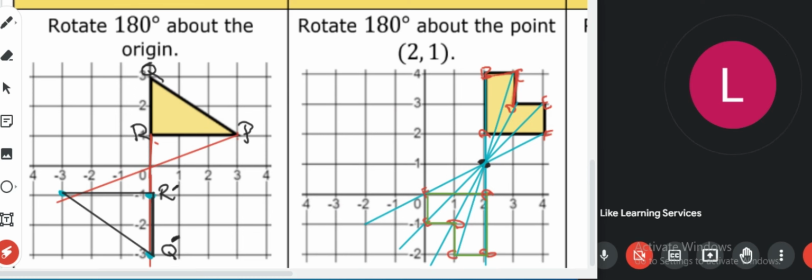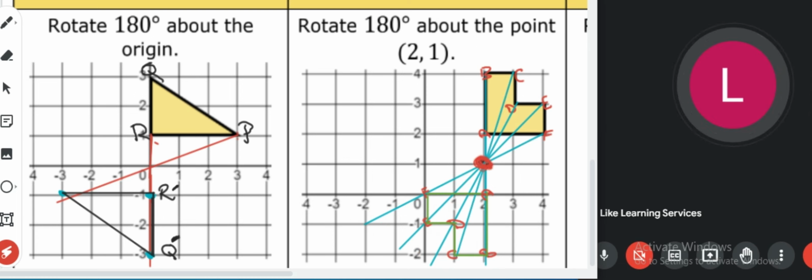And the simple thing is draw lines from the center of rotation to any of those corners: from the center of rotation to A, to B, to C, to D, to E, and then to F. Make each of those lines longer. All those lines you drew, make them longer.